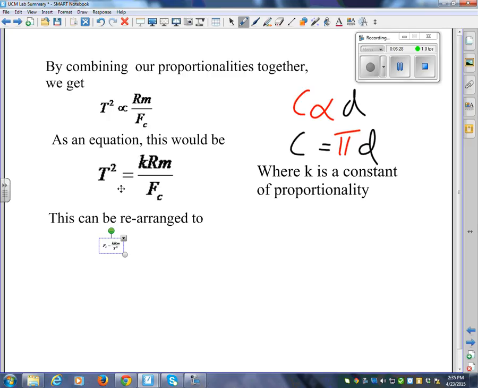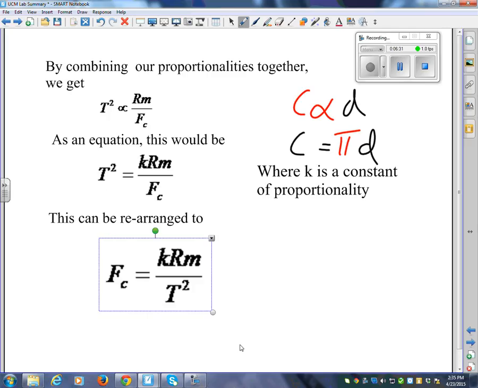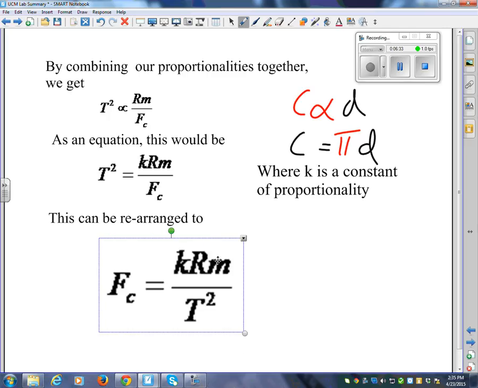Now, this proportionality, this equation here can be arranged to, I'm just going to flip the FC and the t squared, okay? Whatever you want. I haven't gotten to the formula yet. I'm just sort of laying the foundations here. It's a long process. This is important. What's important today is the process and the end result. So have we even gone to the process? All I've done, I've started the process.